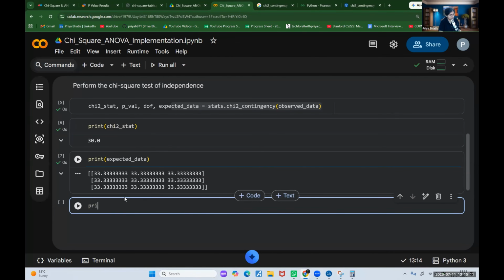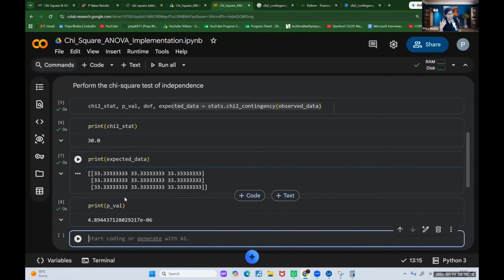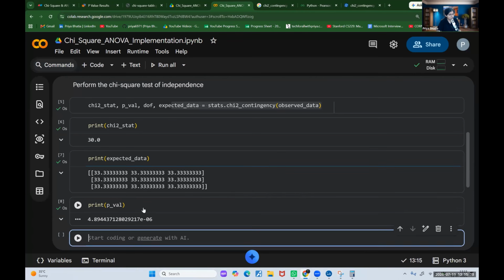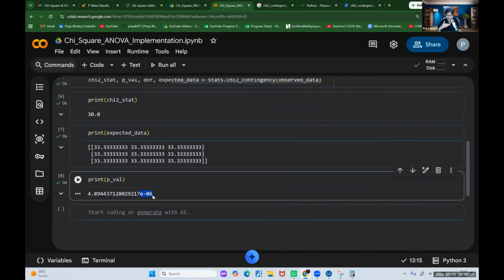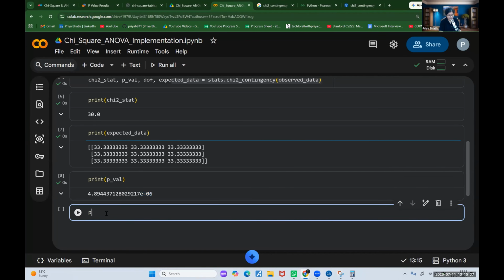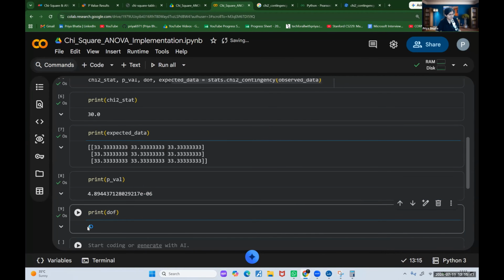Then if you want, you can also print the p-value they are getting, and compare the p-value with your values. One thing to understand is that over here, this value is very, very small. It is e to the power of minus 0.6. So you can consider that this is very, very small. So if you're getting a p-value as 0.000 something, don't get confused by that. Okay? And if I try to showcase how the degree of freedom looks, you can compare this. I hope this is also understood.